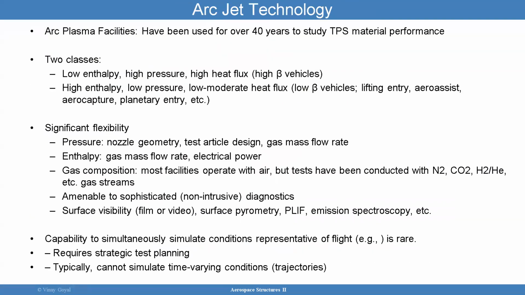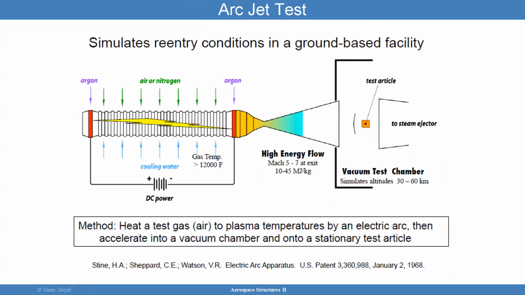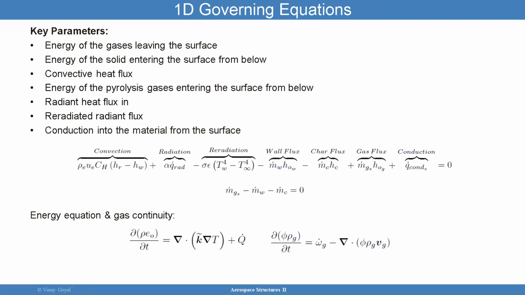So a lot of times these problems, which may be three-dimensional in nature, sometimes are solved in a one-dimensional manner to solve the problem, to basically accelerate solving the problem as much as you can. So with that said, this gives a very top-level view of a thermal protection system problem. We'll be doing some of that in a project. We'll be looking at how we can size the thickness. You'll be looking at that. But we're going to try to not focus on these other terms that could be quite complex, but maybe like a first order estimate of what that would look like.